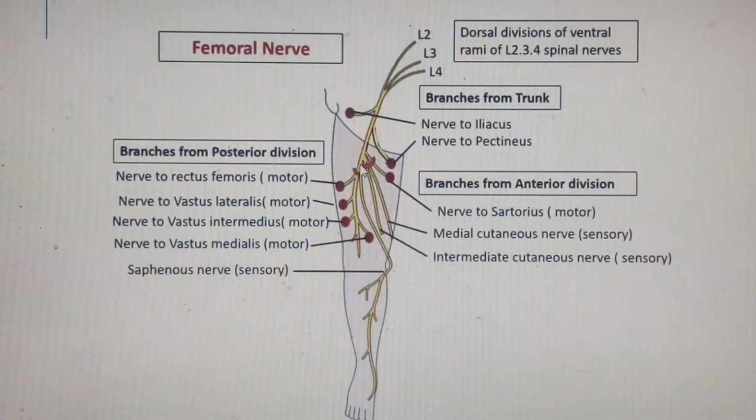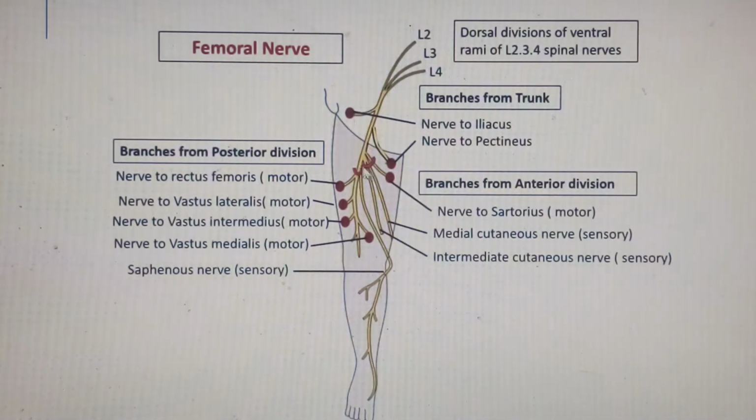Now, before it divides, then of course iliacus is over there, so it means that from the main trunk of the femoral nerve, it gives a branch to give the motor supply to the iliacus muscle. Now, the pectineus may also receive a nerve directly coming from the main trunk, that is the nerve to pectineus, or sometimes it may be coming from the anterior division. That kind of variation can exist.